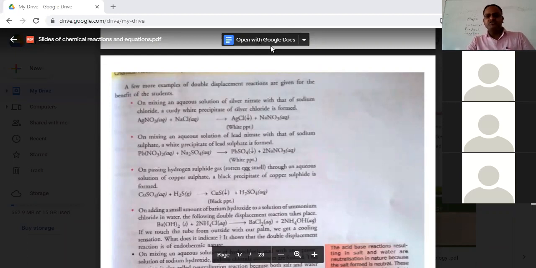Now, all of you listen to my next question. Does this displacement depend upon any special parameter or any special property that one element will displace another? Is it random in nature, or does it depend upon some special criteria? Shanvi, unmute yourself. Yes, sir. This depends on the reactivity of different elements, which follows the reactivity series. Okay, very good, Shanvi. Then I think today's class was clear to all.